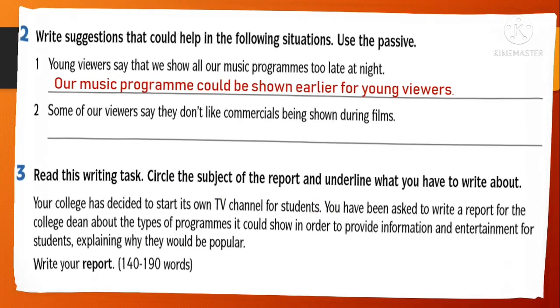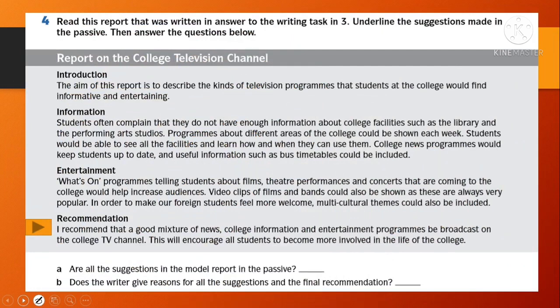Alright, next is, okay, read this report that was written in answer to the writing task in 3. Okay, this is the sample of answer for the previous question. Underline the suggestion made in the passive. Then answer the questions below. So you must find and underline the suggestion in the passive, okay? Not in the active voice, in the passive voice. And answer questions about the report.